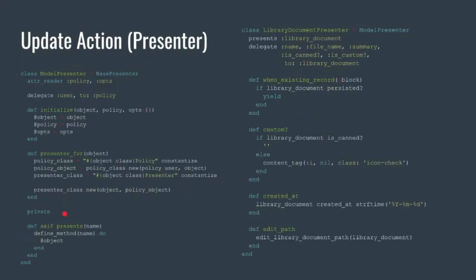And then here's the model presenter. I already showed you the collection presenter, but it essentially inherits from the same base, and all it does is delegate to the underlying active record instance. A lot of what you're doing is just delegating to that, and doing things like moving if statements out of the view into these types of methods where you're yielding to a block. That way you can test this with a unit test instead of an acceptance test or something. And that's it. It's all just view-specific logic.